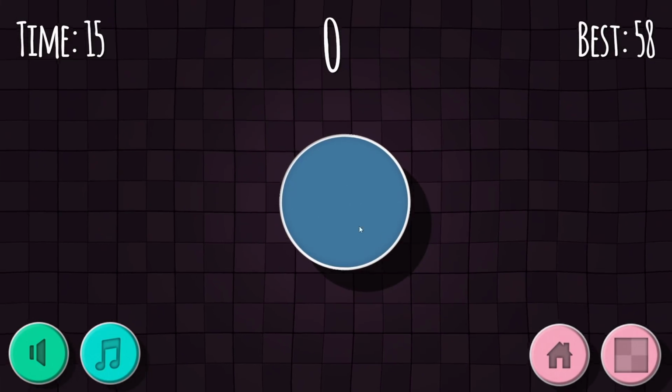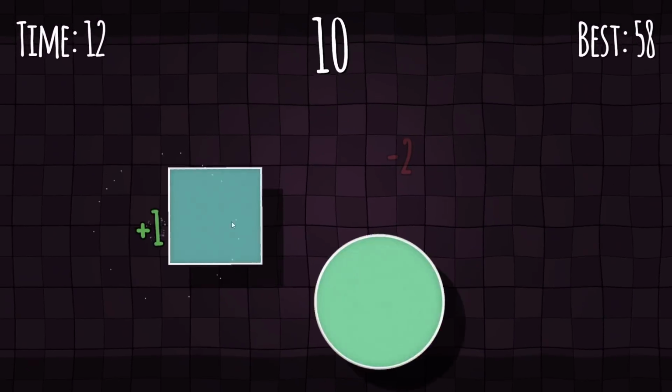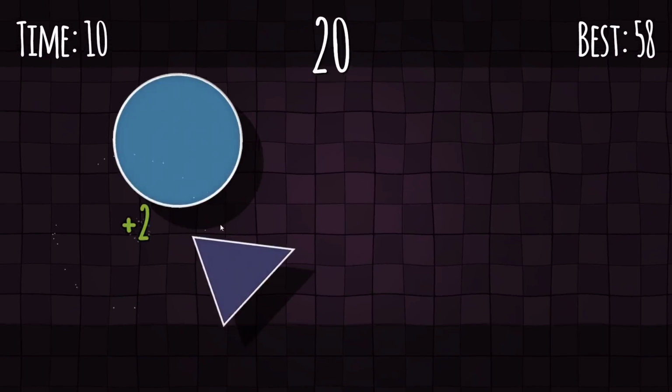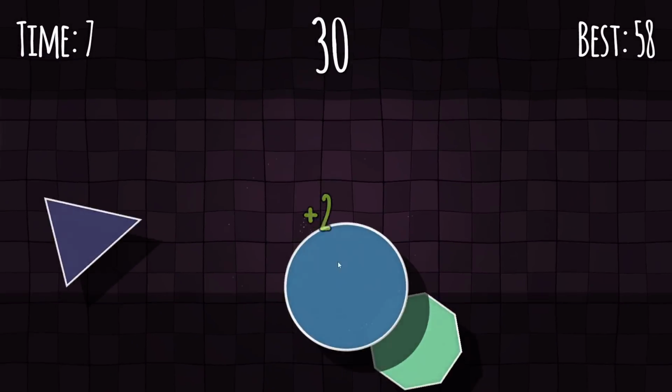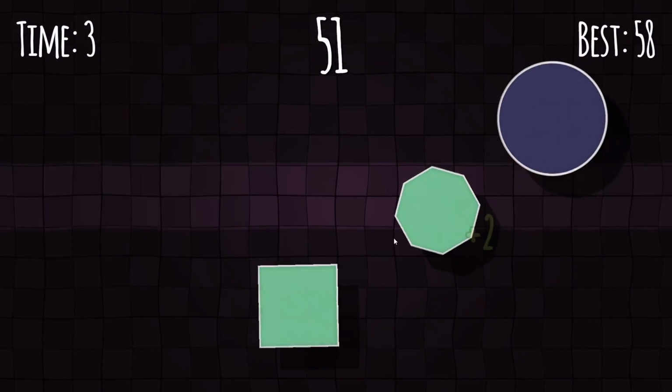The Identify mode works exactly the same, but as the player progresses, more and more other shapes will spawn along with the circle. There's no penalty for clicking on a shape that overlaps the circle. You just have to click the circle. This mode is tricky, with many having a deep-seated hatred for the octagon, and its round-ish shape.